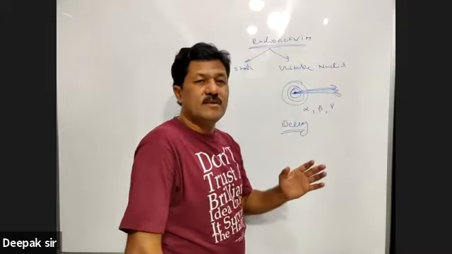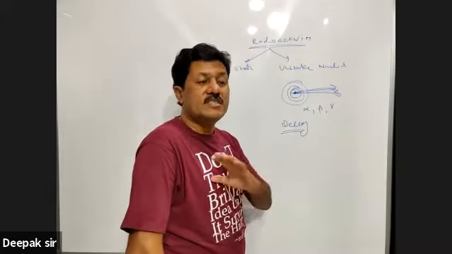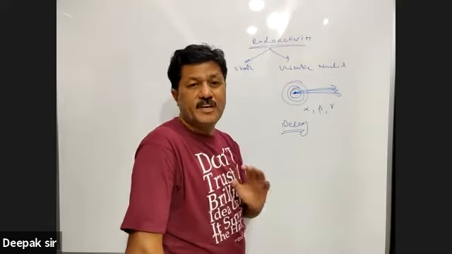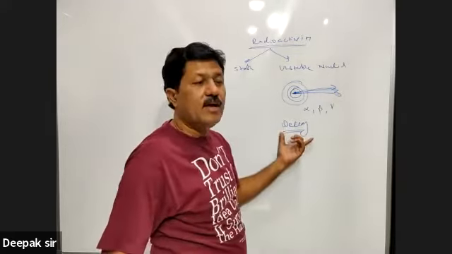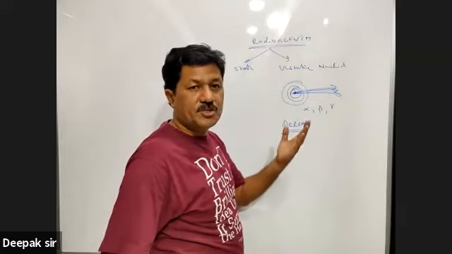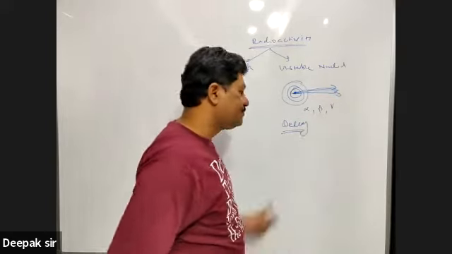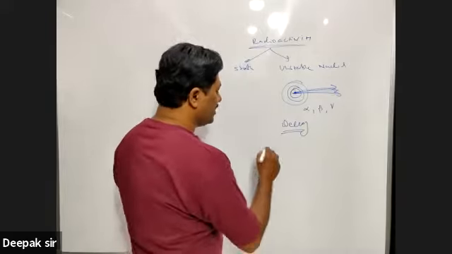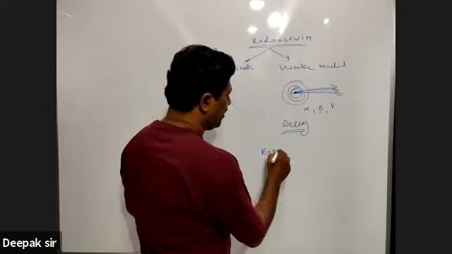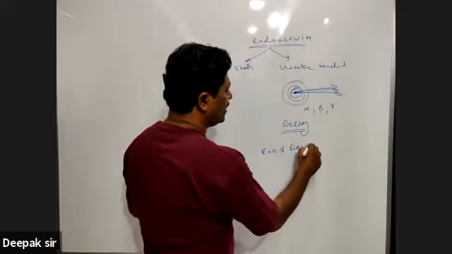Temperature doesn't make any difference, state doesn't make any difference, pressure doesn't make any difference on this radioactivity or decay. So decay and all are independent of temperature, pressure, and state of the substance. Then we are seeing what is this rate of decay. Rate of decay क्या होता है ये भी हमने देखा उसके अंदर.